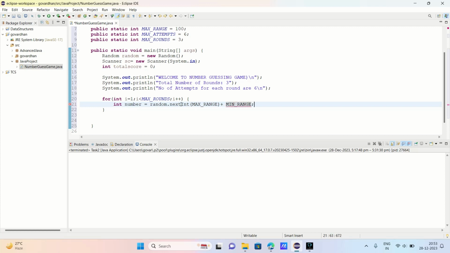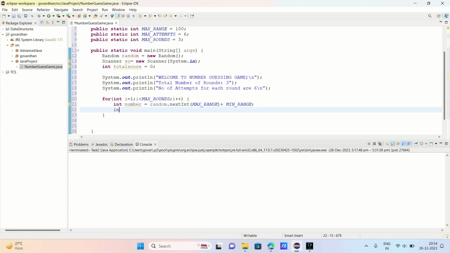See, guys, here we are picking a random number from 0 to 100. It randomly picks a number from 0 to 100. Then we are going to add 1 to it, so it makes the number between 1 to 100. That's why we are using this here. Don't get confused.